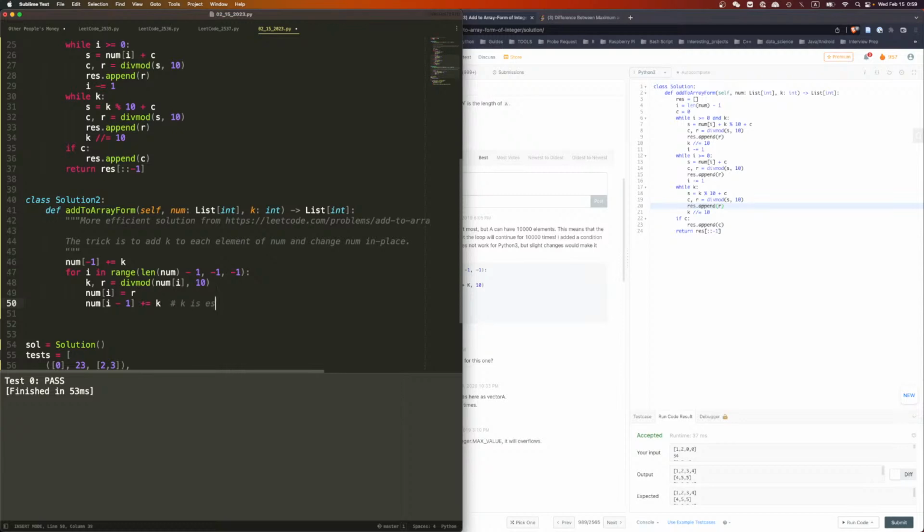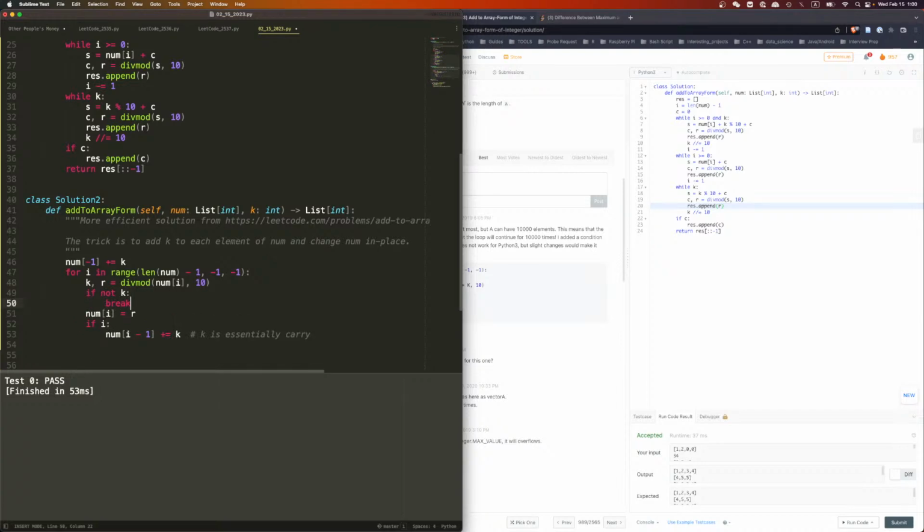So K is essentially the carry. But we have to say, if I, oh well, then why do you go to 0 and can go to 1? But you need a carry. So if I do this, and then you say if not K, then you can break.